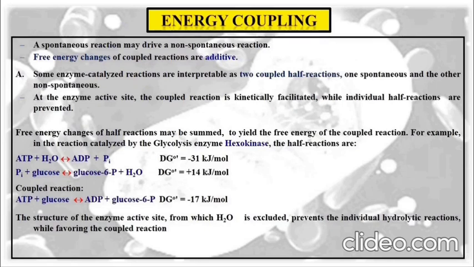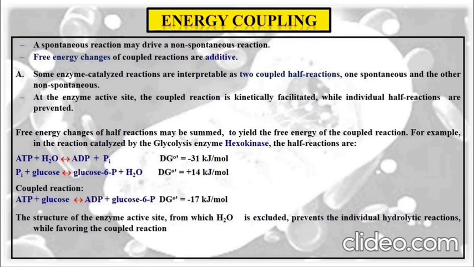Energy coupling. A spontaneous reaction mixture may drive a non-spontaneous reaction with the free energy change of the coupled reaction as additive. It is of two types. In the first case, some enzyme catalyzed reactions are interpretable as two coupled half reactions, one spontaneous and the other non-spontaneous. At the enzyme active site, the coupled reaction is kinetically facilitated, while individual half reactions are prevented. Free energy changes of the half reactions may be summed to yield the free energy of the coupled reaction.